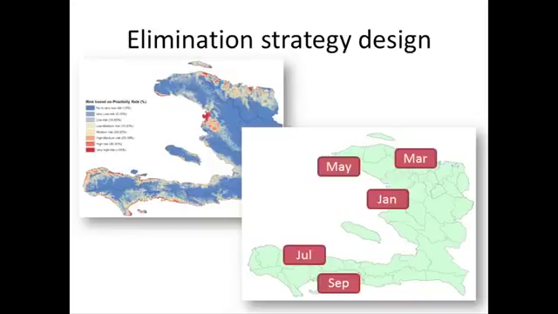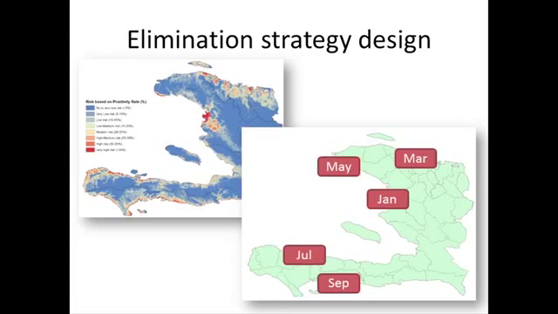And elimination strategy design. So maybe, just like Dominic mentioned, we've got our 10 million, we've mapped out where our focal transmission areas are, and our strategy might be, we see there's some hotspots there, so maybe we nuke that hotspot first in January, maybe we then move on, nuke that area in March. Very simplified design here, but it's a strategy we could take.